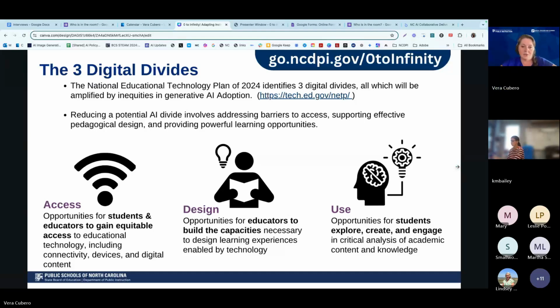We still need working on the access divide because it is still an issue. Where I live in particular, there are lots of people who don't have good internet access or devices, but we also need to make sure we're focusing on developing the capacity in our educators, and then ensuring that all of our students equally get access to the abilities to use the technology. And I'm really concerned with that one.